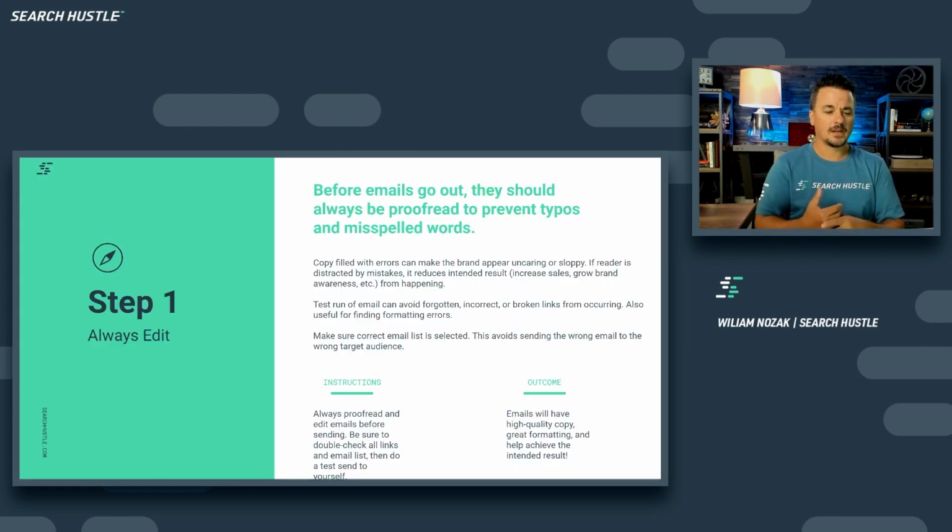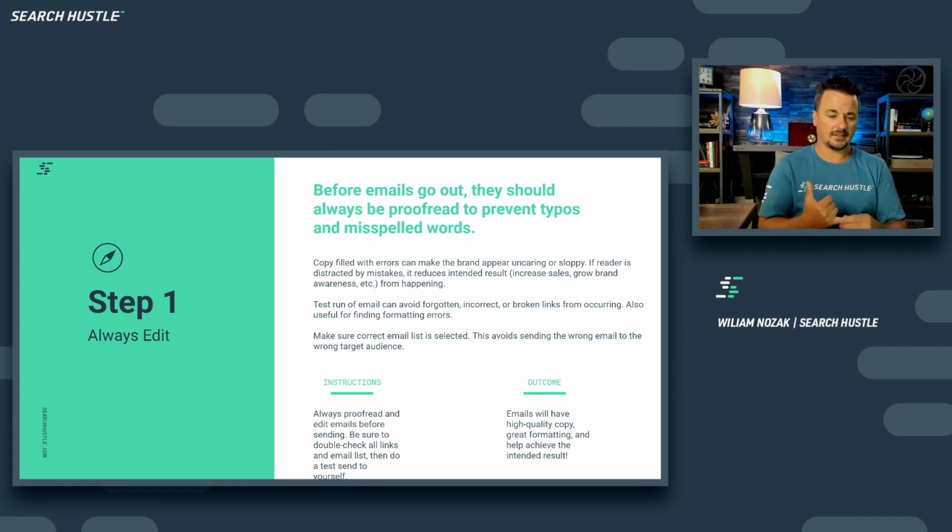Always edit. So we're always proofreading. And if you're not the best proofreader, you're not proofreading. If you're not the best speller, you certainly need someone that can spell check and proofread. If you're the person that wrote it, you're not the person that proofed it. Very rarely is that the case that someone can do those things. We have people in our teams that can do that, but there's always a second set of eyes that looks at everything.